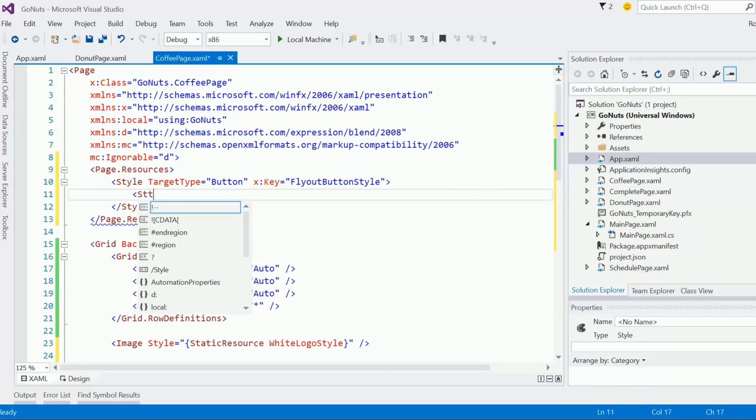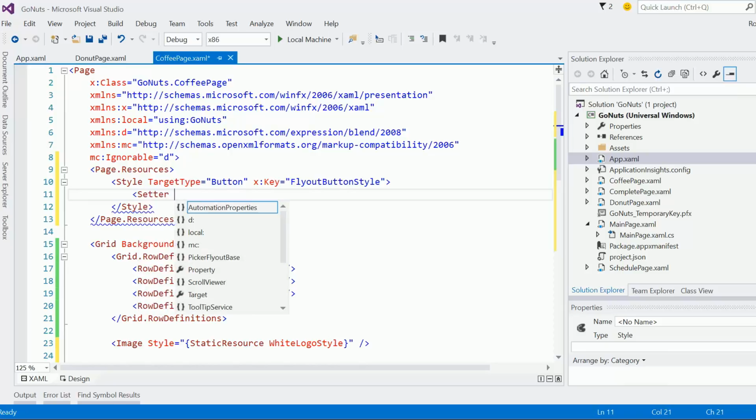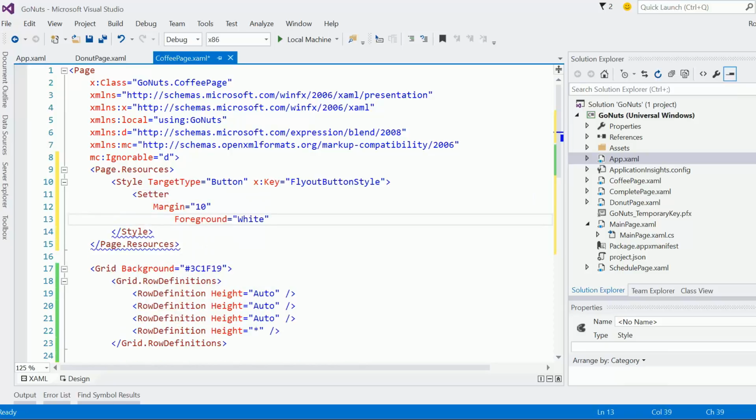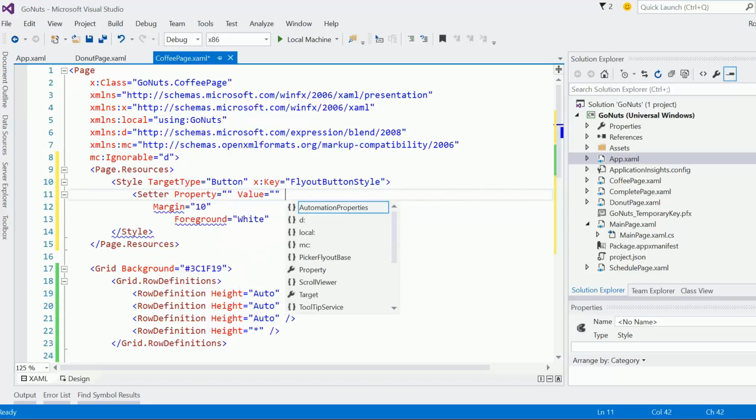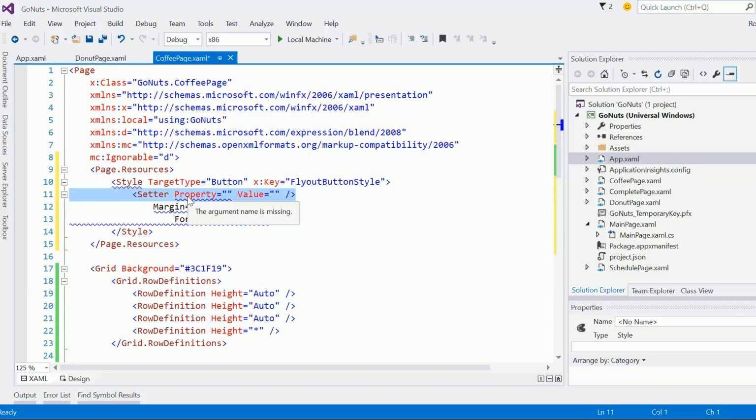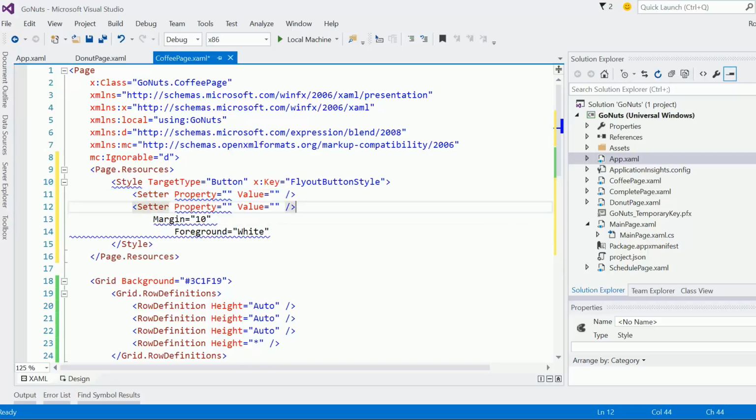So then we need some setters. I'm just going to paste that right there. Property and value. Set the margin 10. And then the foreground.